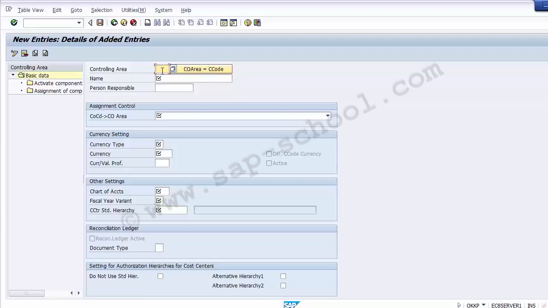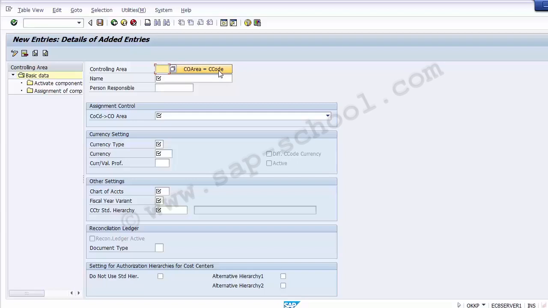If your controlling area will contain just one company code, in that case we can select the option controlling area equals company code. That is just next to it on your screen, and it says one-to-one relationship of controlling area to the company code.